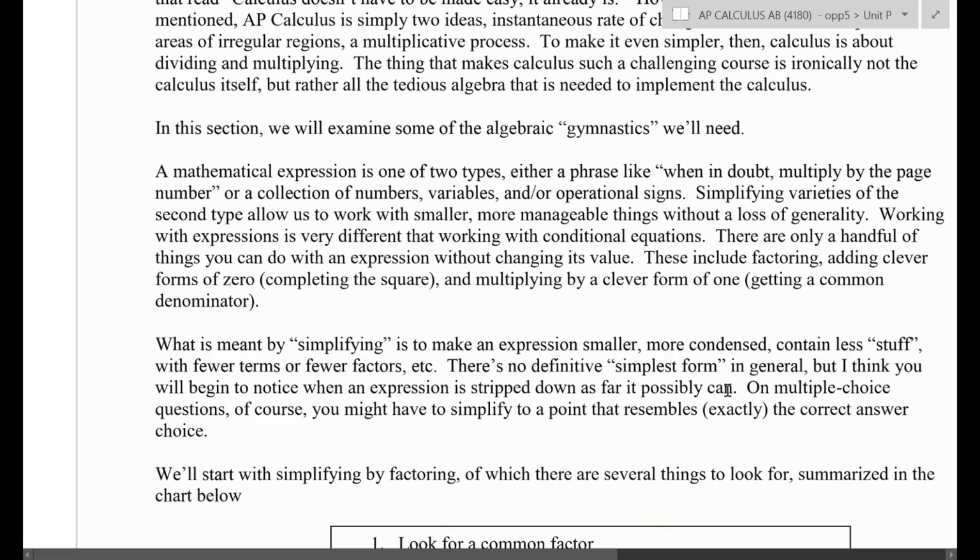Let's talk a little bit about some algebra review stuff today and how we can simplify things and make things look nicer. Part of what I wanted you guys to do over the weekend was read through some of that first section, and there is some talk about what the simplest form looks like, right? It doesn't always have to be simplified, but there are times when the directions are going to say you need to simplify this, or it's a multiple choice question which has been simplified, so you got to find it that way.